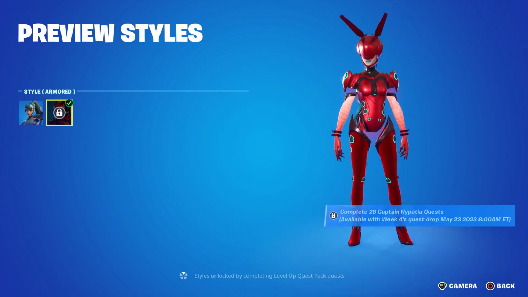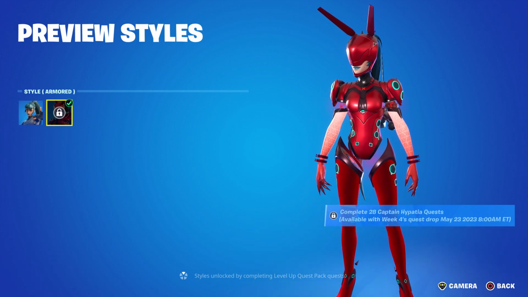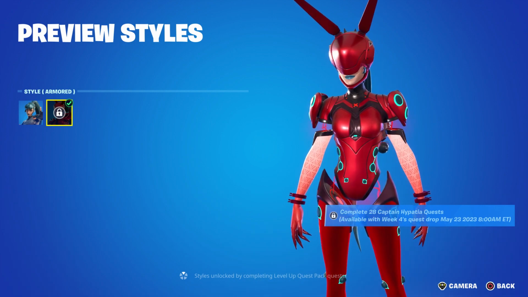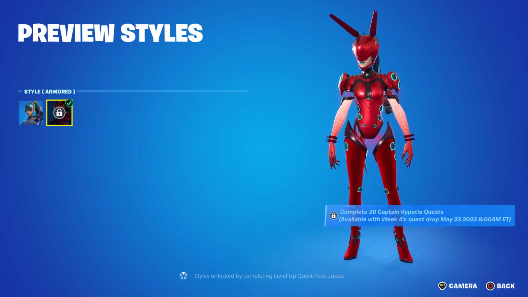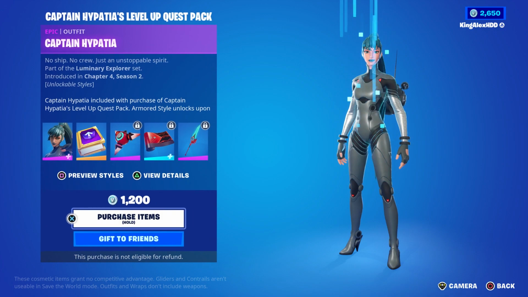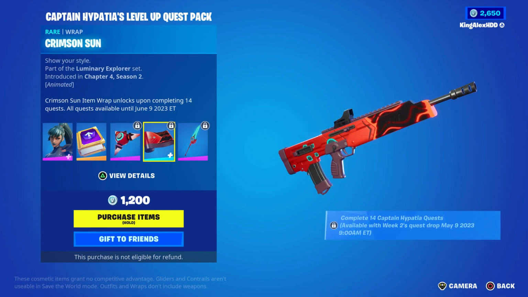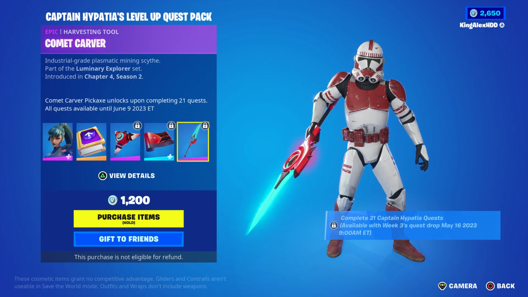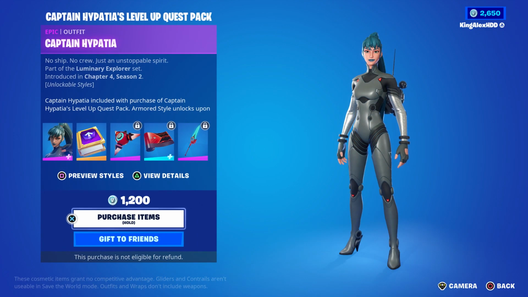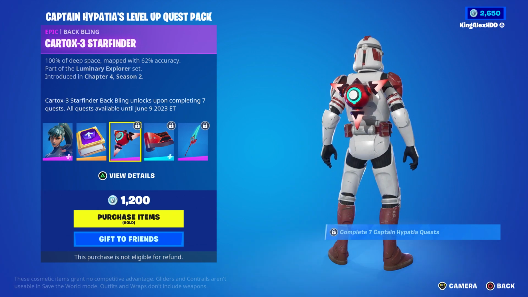All right, and once again, it does say complete 28 Captain quests. I'm going to give you all the information available with the week four quest drop, May 23rd, 2023. But just basically, you have to complete 28 Captain quests. Now, these are the ones that you guys are going to be getting, all right? So we got 7 here, we got complete 14, and then complete 21, and then you could basically complete 28, okay? So at the moment, guys, just make sure you unlock this one, very important.